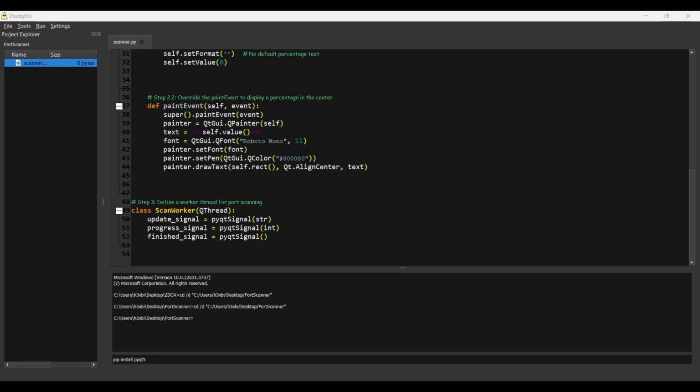So we have created a class for the scan worker, and we have defined the worker thread for port scanning here. In our next step, we will initialize the scan worker thread. Now let's get started.